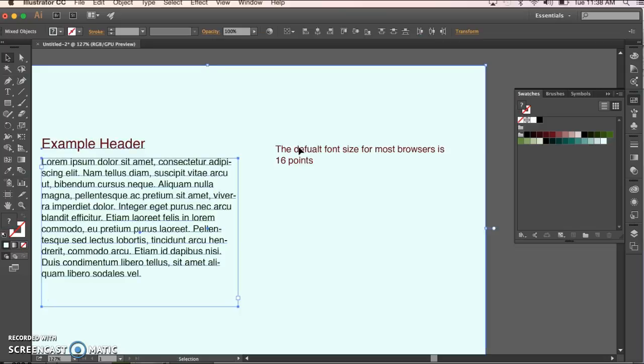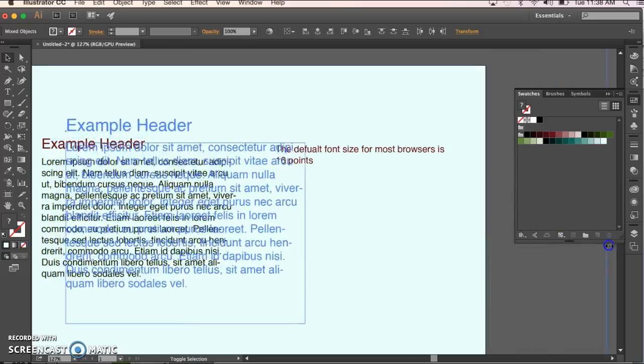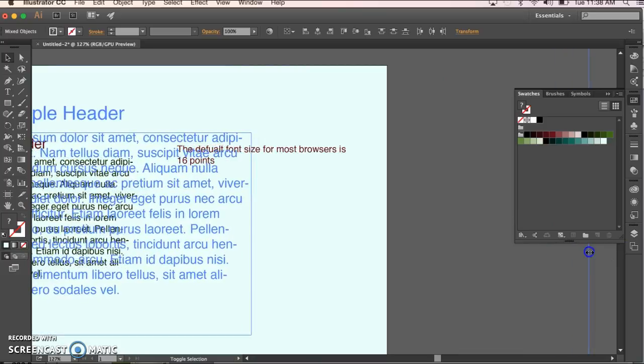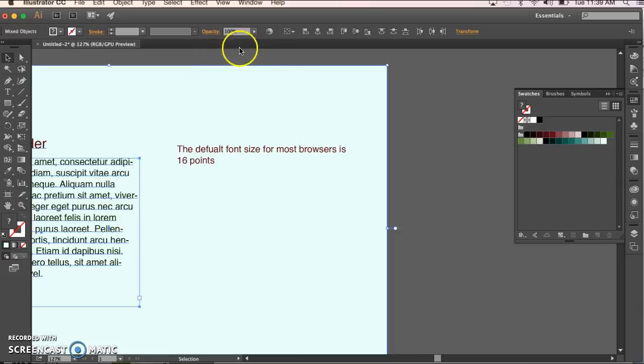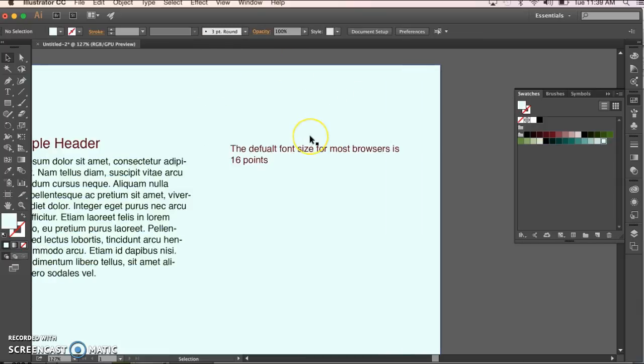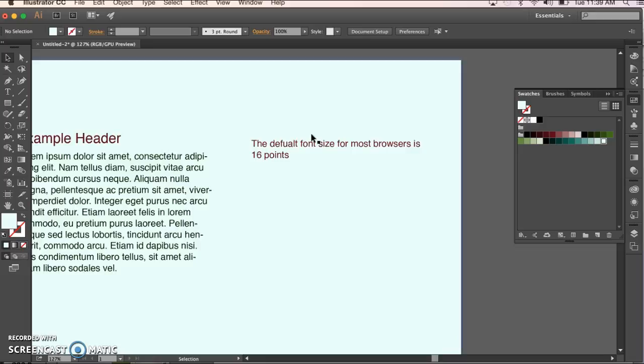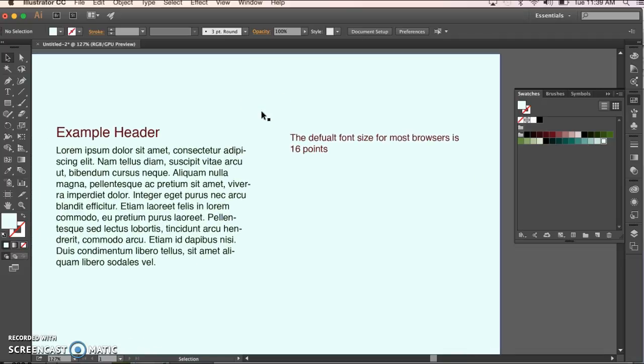What I mean by that is that if things around it should happen to change or scale up, then in theory that would stay the same. Or I mean, that's supposed to be the practice of it, right? Some browsers may override that, but it doesn't matter. So if you set stuff in points, it just stays that size. That's what's known as an absolute measurement.